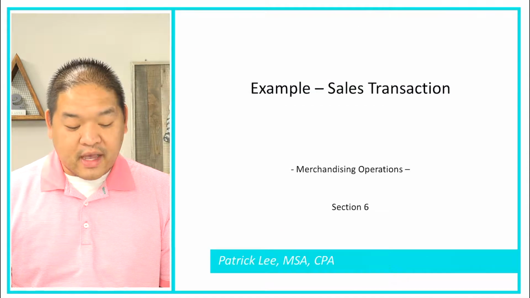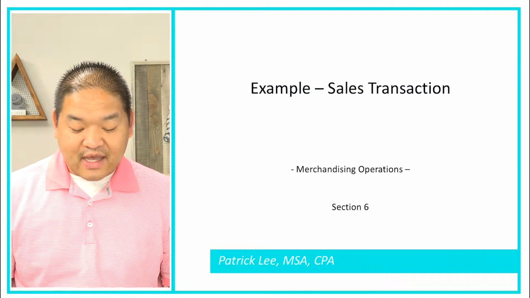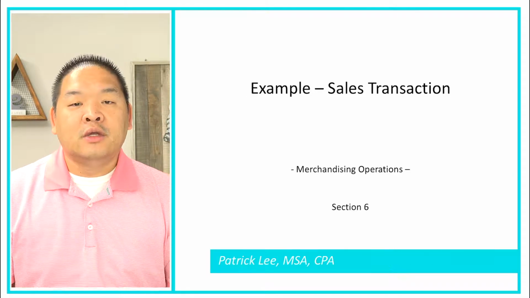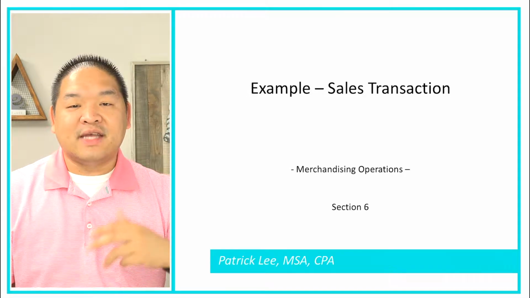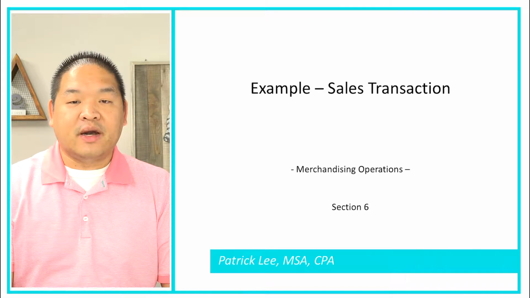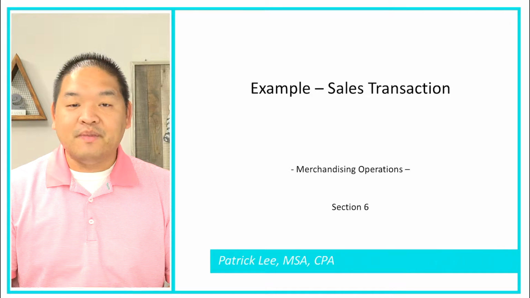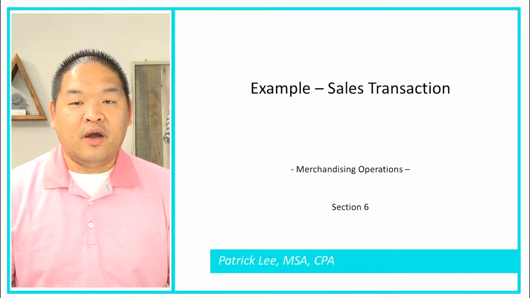So that is a complete look at a sales transaction example, everything from the start of a sale to a return and then allowances and then that sales discount that we talked about in the last couple of lessons. So hope you enjoyed this walkthrough of this example, and we'll see you in the next video.